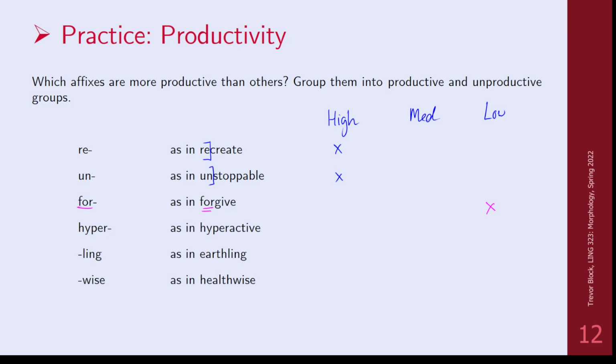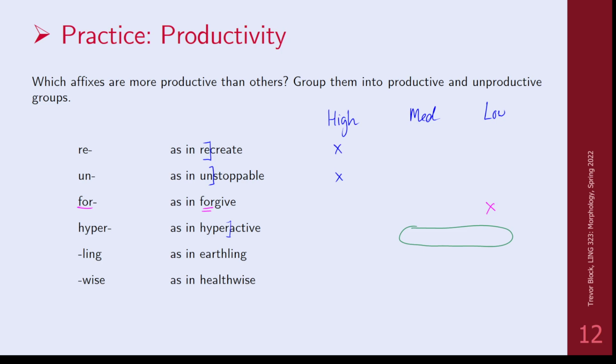Hyperactive. So in this case, this means to be more than. So hyperactive, to be more than active, to be above regular levels of activity. In casual conversation, you might not create many new words with this, but in sciences, it's totally fine to use hyper or hypo to describe above or below. So this isn't one of those medium to low ranges. I made a more committed answer in class to which side it was on, but I'm just going to use sort of this general circle. Because to be honest, without actual statistical data, it's hard to be sure. But this is just my estimate based on comparing it to re and un.